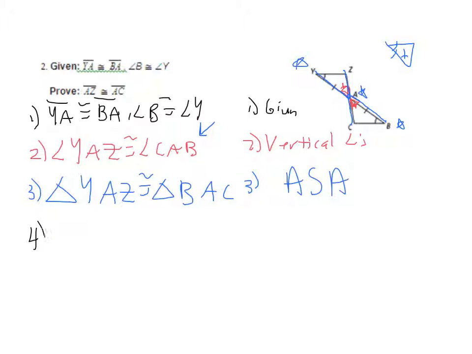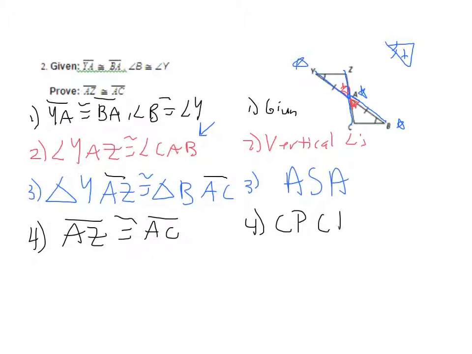So now that I have congruent triangles, I want to make sure that AZ is in the same spot as AC. And they are. So I can say AZ is congruent to AC by corresponding parts of congruent triangles are congruent. So make sure you fill out the Google Doc and you write your hidden words for each problem, having all information needed. That's including this, including the picture.